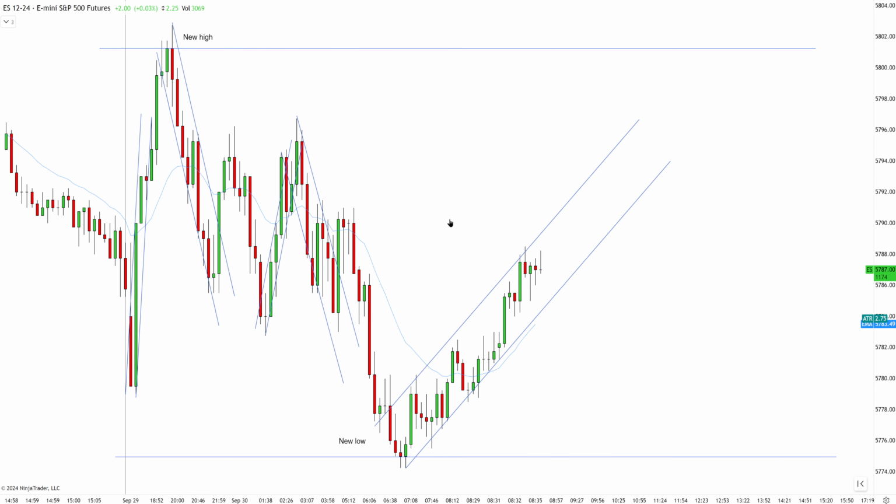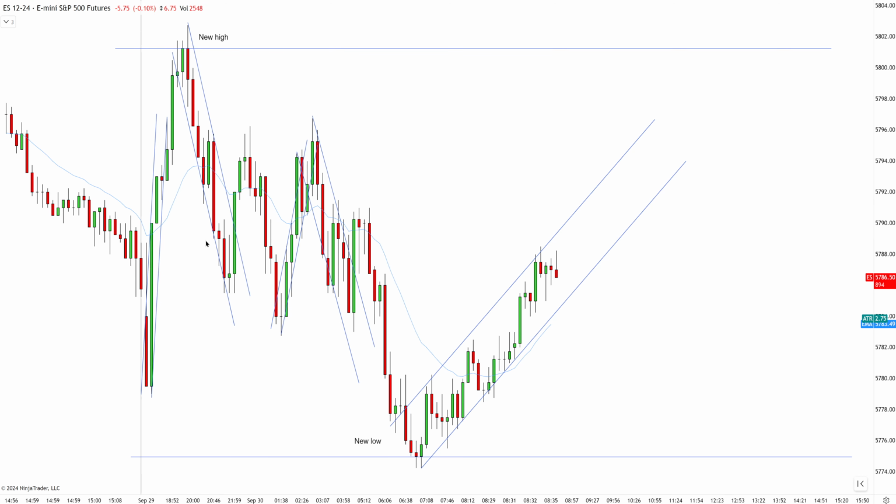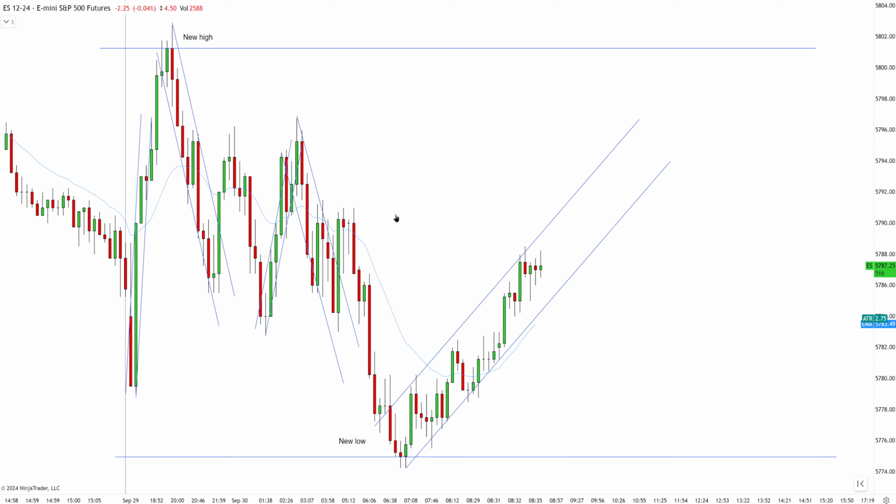The structure of the market right now is fairly neutral, but most recent bias is bullish, and because prices started with consolidation, I'm not going to be looking for downtrend that is too broad, because at the beginning of the session, once I can see consolidation, I'm always better off just leaning to be drawing tighter structures, tighter patterns.